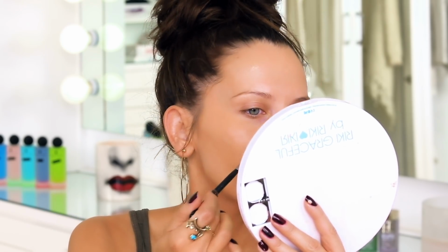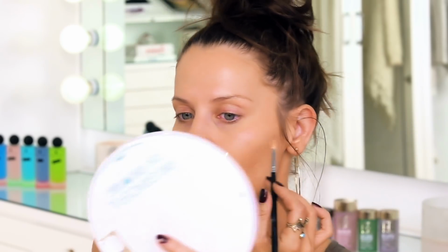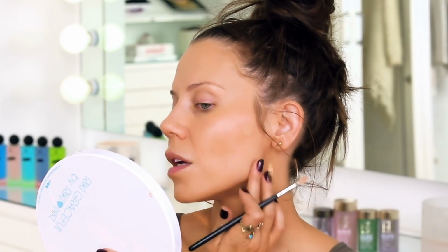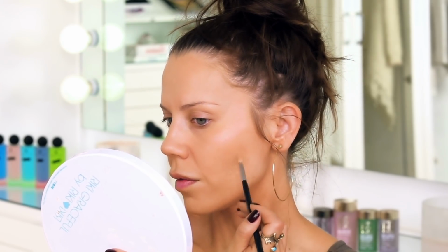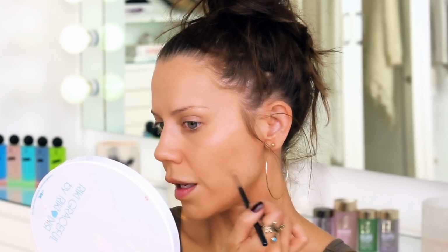Now we've already evened out the skin, and all we're doing now is erasing the bits that I wanna erase. And it's gonna make the skin look even more even, but trick the eye because it doesn't look like there is a ton of product on the face. And once I have it kind of pressed in, I'll go over and kind of fan the brush back and forth, blend out any edges outside of the pigment that I'm covering.